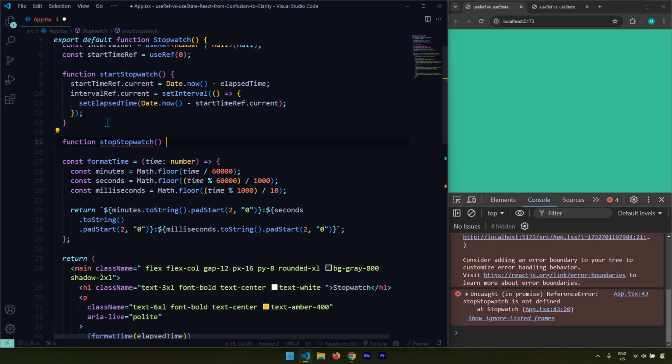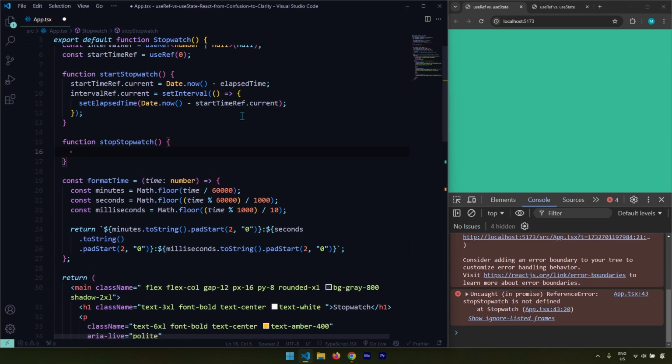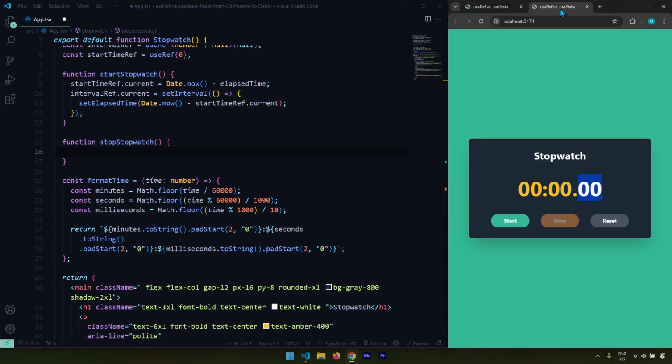What do we want to do here? Now let's see. So here, when I click on the stop, what happens? The first thing that happens is the counter stops running, right? Now, it starts running when I click on the start, and it stops running when I click on the stop.